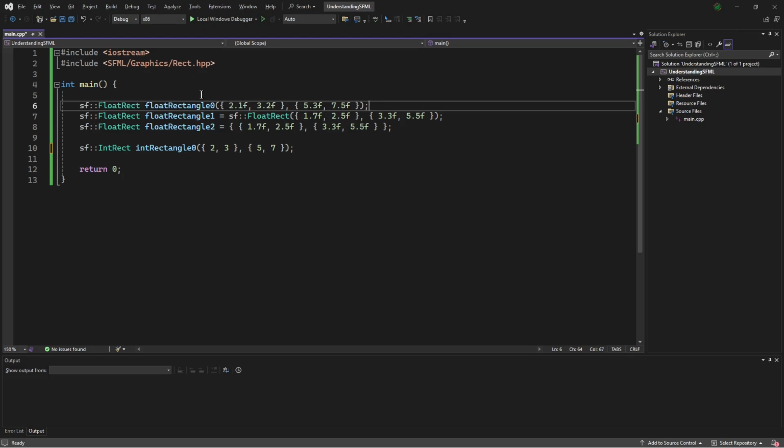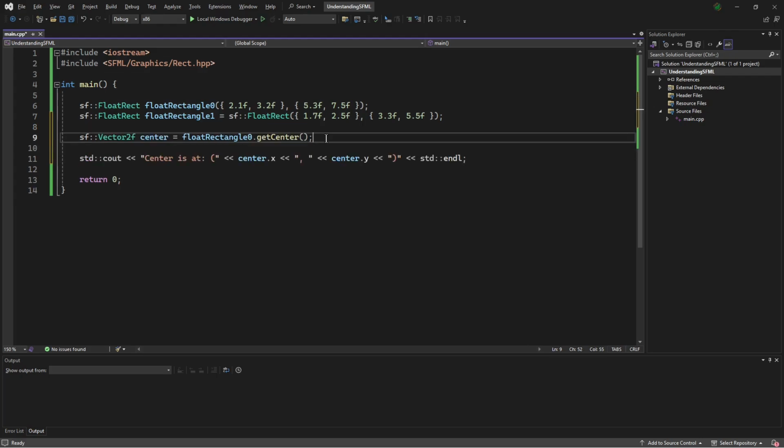We may declare a rectangle variable with two vectors inside of a parentheses separated by a comma. Or we may cast a rectangle variable in the same manner. We may also set a rectangle variable in the same manner, except inside of curly braces. Know that float rectangle will only work with floats, so those must be the inputs. Int rectangle works in the same manner as float rectangle, except that it only takes in int types.